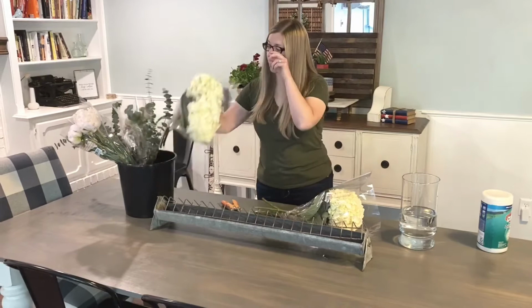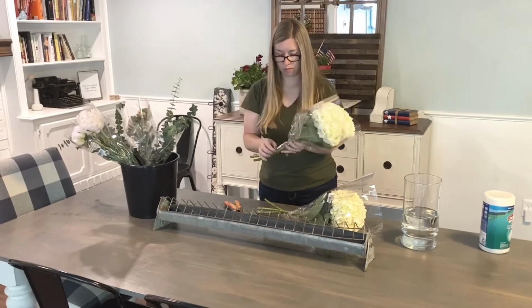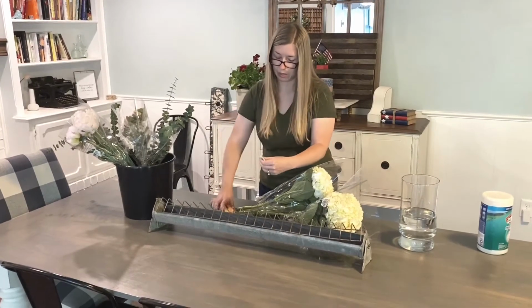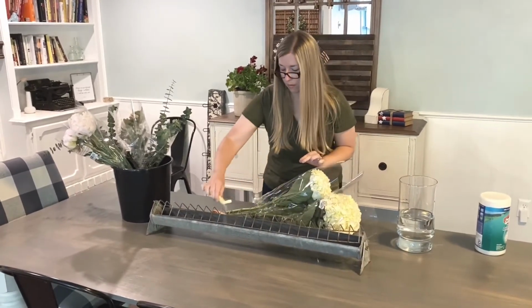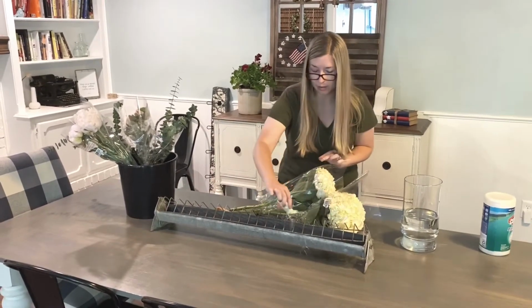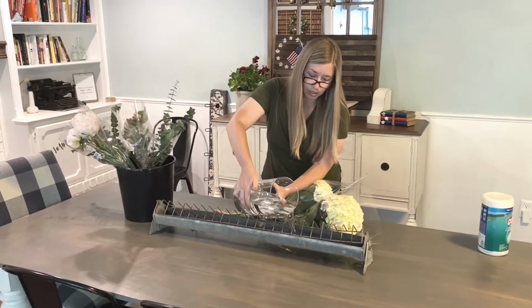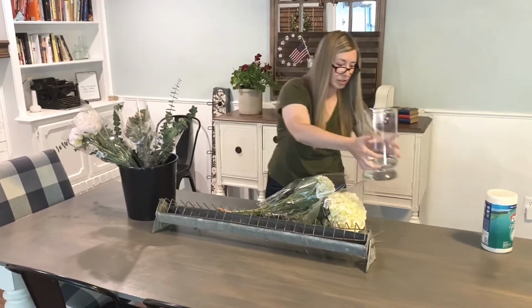And I'm going to go ahead and grab the other one. And we're going to add this one in as well. And this will ensure that our flowers last as long as possible. And then I'm going to pour some more water in to make sure that they have plenty. You also want to change your water out every couple of days so that it's fresh.